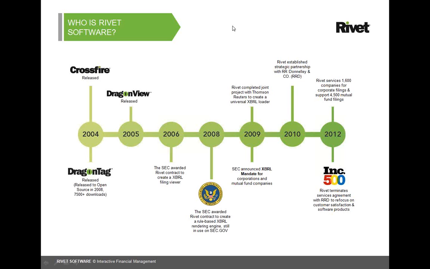In 2009, the SEC announced the XBRL mandate for corporations and mutual funds, and Rivet has been helping companies file their financials to the SEC ever since. In 2012, Rivet provided services for over 1,600 corporate filings and over 4,500 mutual fund filings. We were also acknowledged as an Inc. 500, one of the fastest growing companies in our sector and in our state.